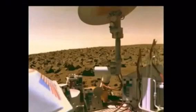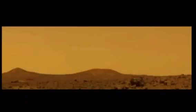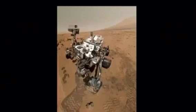And here's our first view from Mars. Mars's red color is because the rocks and soil are red. This turns out to be rust. The whole surface of the planet is very rusty. Notice the color of the Martian sky. This photo was taken when the sun was high at noon. The sky is a butterscotch yellow color, so unlike Earth's blue skies. We even have a little robot car driving around on it right now.